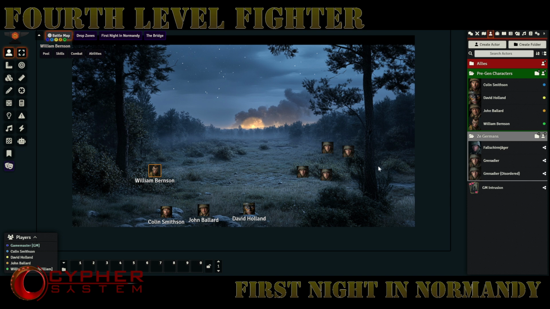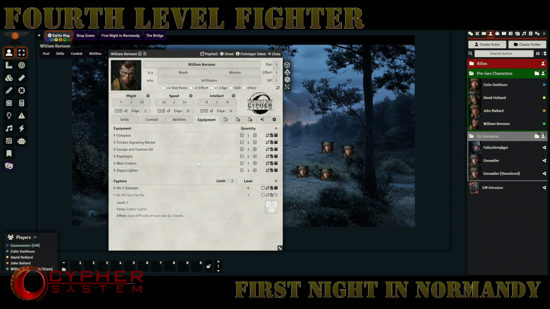If you spend effort, you'll do it automatically. You won't even need to roll. Well, I'm hoping I can roll above a 3. I'm gonna take my chance. If you can't, we're in a sorry state here.